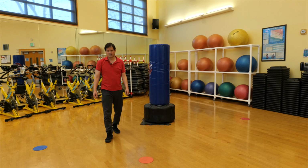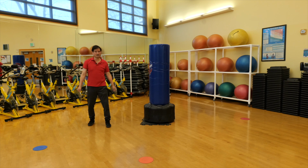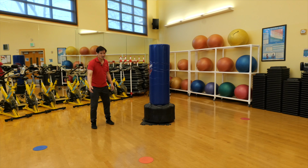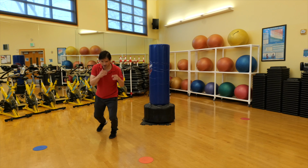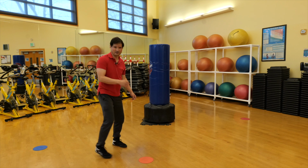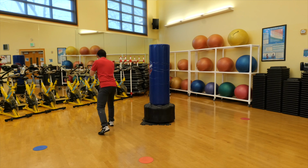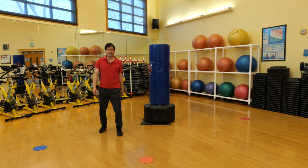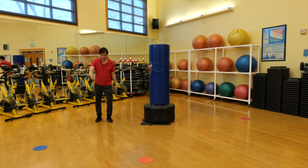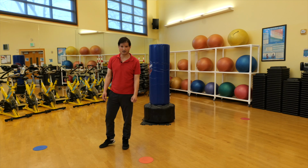Keeping you safe, keeping you coordinated so you're staying safe. If you want to practice the coordination, you don't feel like doing a full-on punch, push, reach. Here it is, push, reach. Just reaching is fine, right? Right here, push, reach, and push, reach. And that'll help us with everyday activities, such as walking in the kitchen and reaching for utensils, right? Without tripping, without falling. Ideally, that's what this is all about.